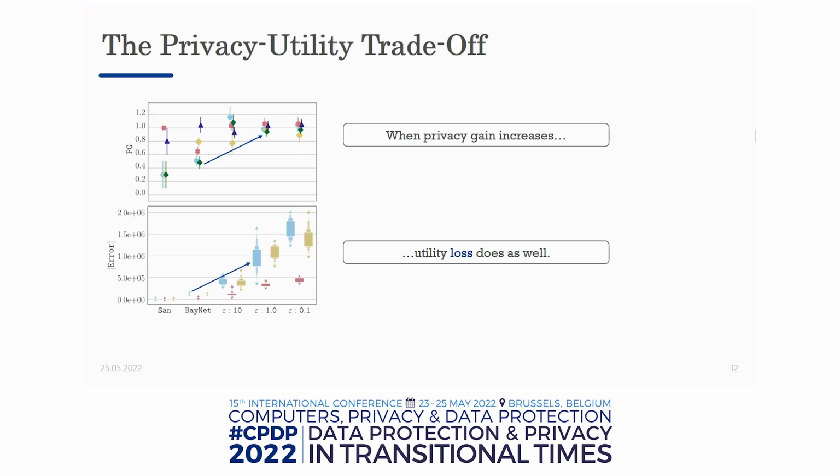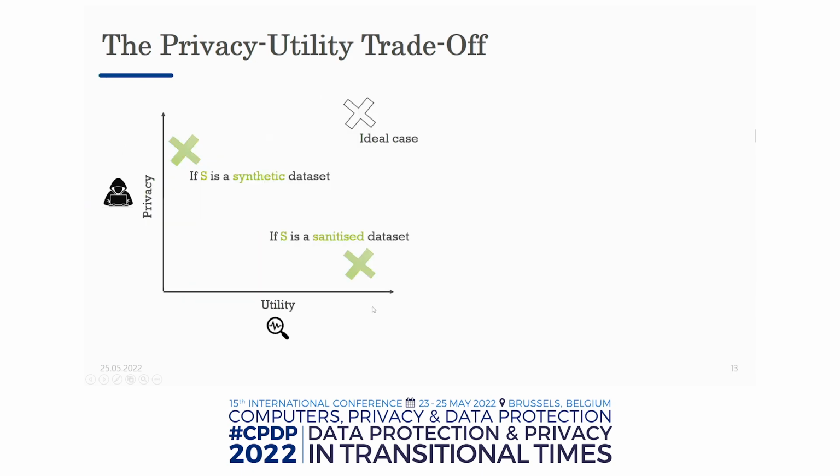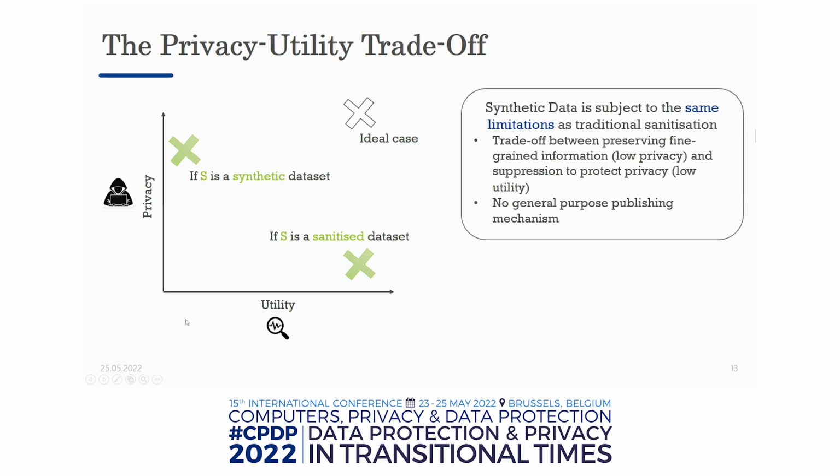But we actually don't have a way in which, when we move to better privacy, we keep utility. And we have studied many algorithms, many implementations. We have so far not found any that doesn't fall into this very big problem. So what we have here is that at the end of the day, for synthetic data, either you are in the same place as sanitization, or you are in very high privacy with very low utility. So this is not really what we were looking for, right?